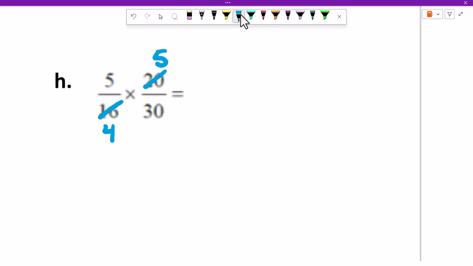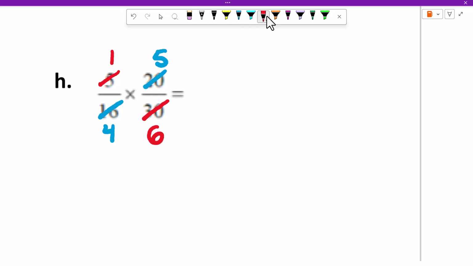Yes, Jace. I see another one, 30 and 5. Which 5? The black 5 or blue 5? Black 5. It doesn't matter. Just pick one, right? So if you want to do the black one, you can do the black one. But any top, any bottom, right? So you guys said black, so we'll do the black one. So 5 fits into 5 once, 5 fits into 30 6 times. Okay. Any other pairs?